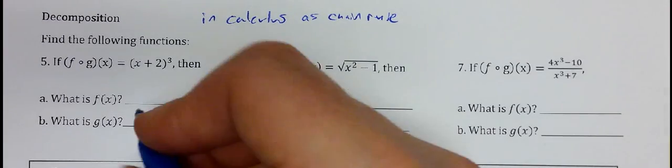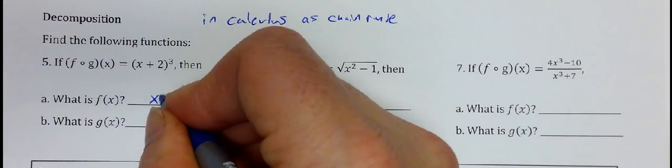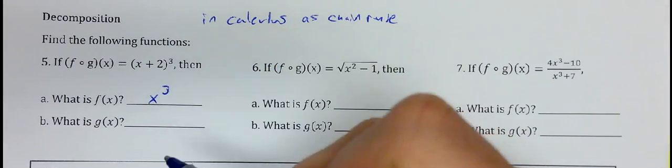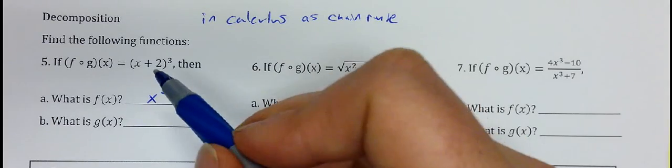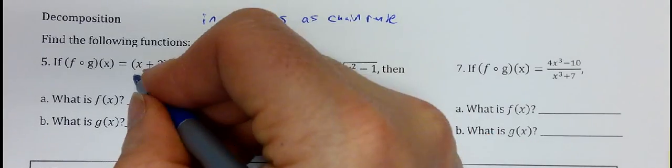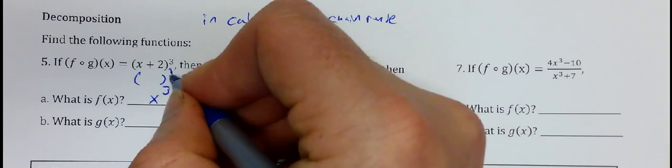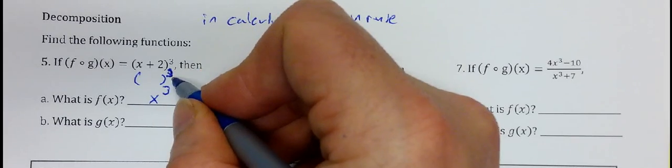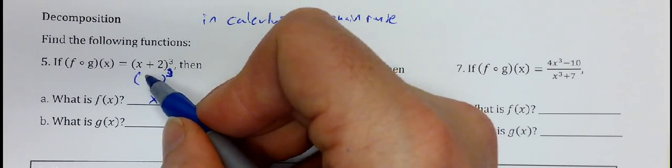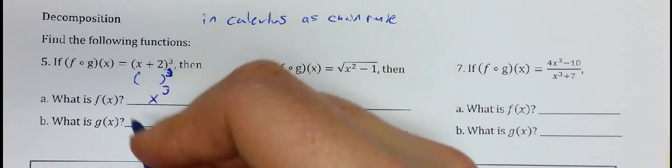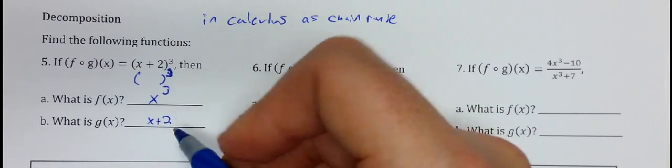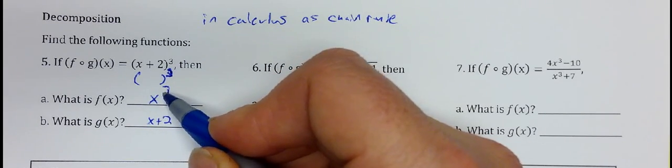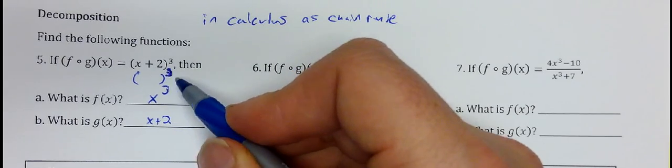So what is f of x? I would say that is x cubed. And then what would I plug in for x in order to get x plus 2 cubed? Well, if you want, you could rewrite this as blank cubed. That's what x cubed means. It means you've got an opening there that you could then raise to the third power. And what am I plugging into that? Well, what's in our parentheses right above it? It's x plus 2. So if you take x plus 2 and you plug it into x to the third, you get x plus 2 to the third.